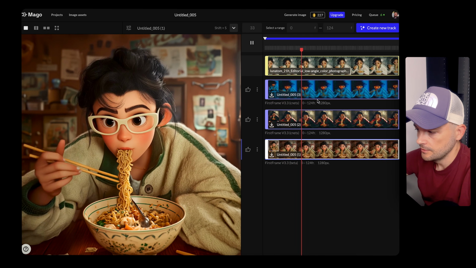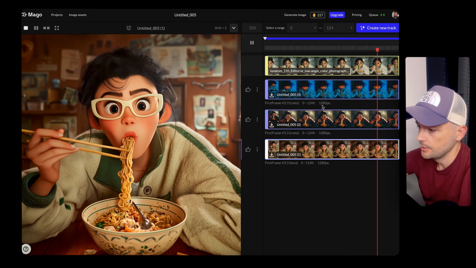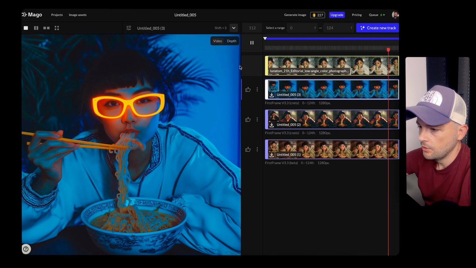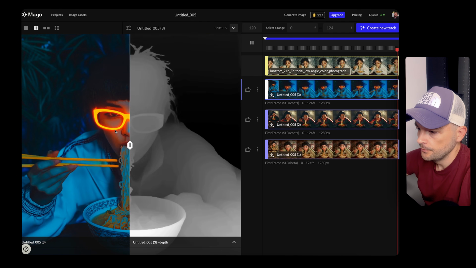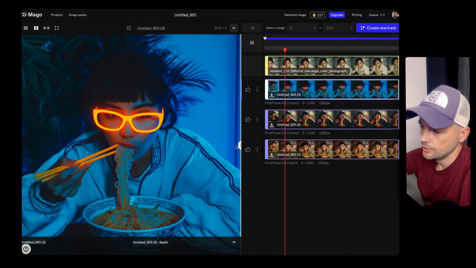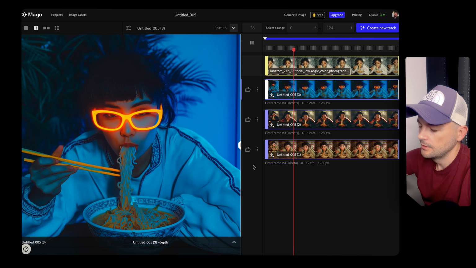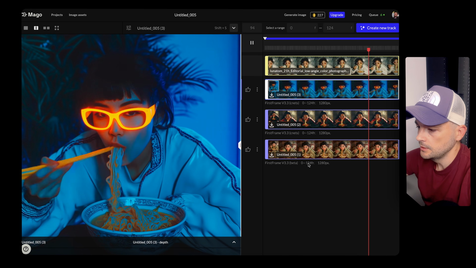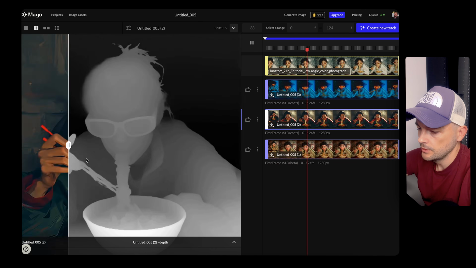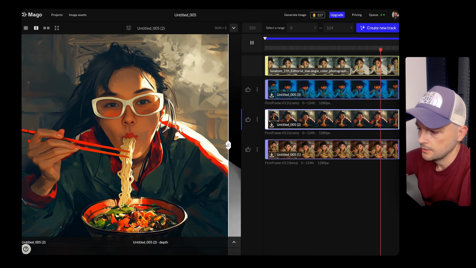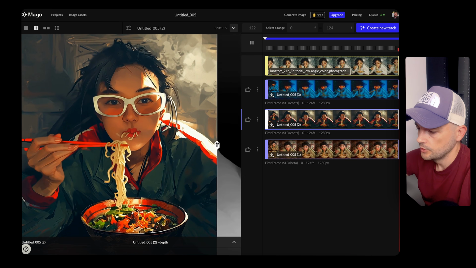Also take a look at this number, 1280 pixels. This is quite a large image, I think. So after initial thoughts, let's take a closer look. If we open split view, you can see that in the case of my generation, I used depth map as a control net, but there are a couple more options which I will show you in a moment. And every single one basically uses the same depth map. It just applies a new style on it. Basically, as you can see, all the edges are where they should be.